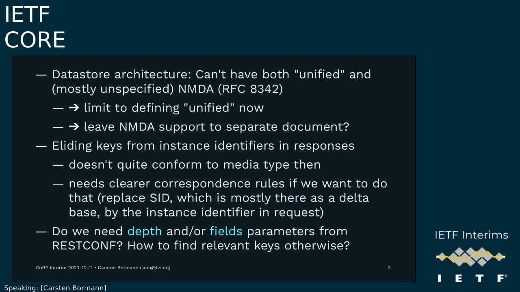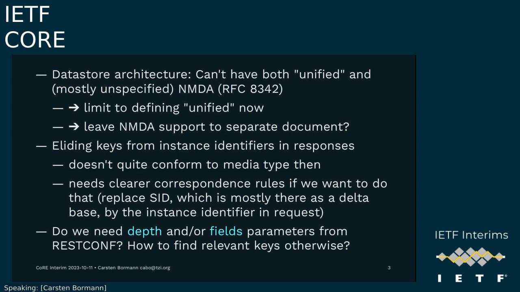And that has two problems. One is that the media type we have defined there really is expecting a full instance identifier. So if some implementation actually processes this media type as defined, that creates nonsense. And the other probably, and he hasn't said it in this detail, but we might need to put some work into the correspondence rules. So how do we know which parts of the fetch do relate to which responses? So I'm not entirely sure what needs to be done there, but we at least should pay some attention here. So that's actually interesting. Again, we probably don't have that much implementation experience for this specific case, because we don't even have the Yang models that would do that for us.